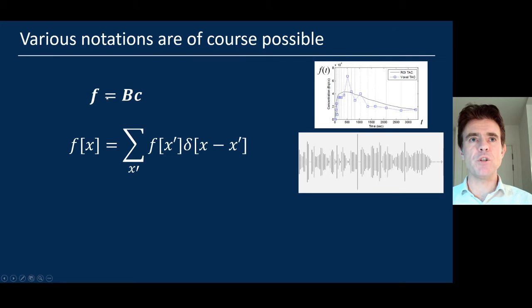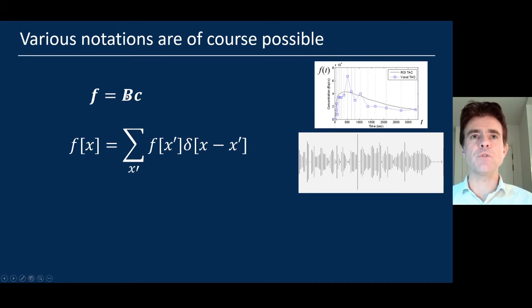In general then, we're going to be reconstructing or synthesizing some signal f, which is just a set of sample values. So it could be, for example, a time activity curve for a PET image analysis in PET imaging, or indeed it could be an audio signal in DSP. Whatever your application for your signal, you've got some series of values stored in that column vector f, and we're saying that we can create that by using a vector of coefficients c as weighting factors for all of the columns in some basis function matrix.